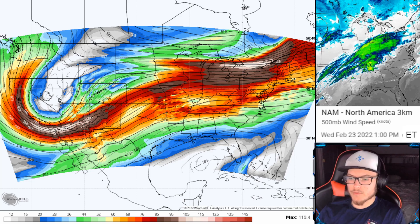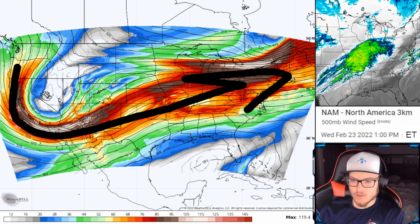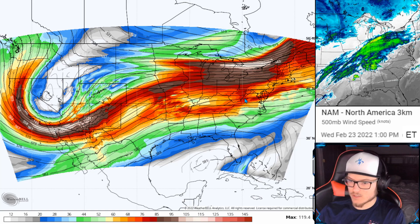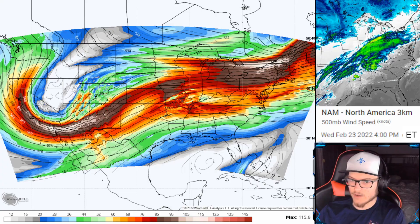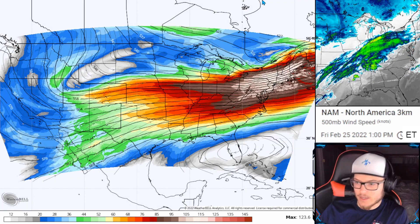If we take what we know from the satellite imagery and apply it to our 500 millibar wind shear — about six kilometers above ground level — you can see the general flow of the atmosphere we just described. There's a dip in the jet stream indicating our low pressure system, and our high pressure system creating a lot of clockwise flow. This low pressure system is our second batch of winter weather moving through; our first batch is already over here. As this plays out from tonight into tomorrow, Thursday wind shear is expected to amplify, which is why the eastern and specifically northeastern half of the United States gets as much winter weather as it does from Friday into Saturday.